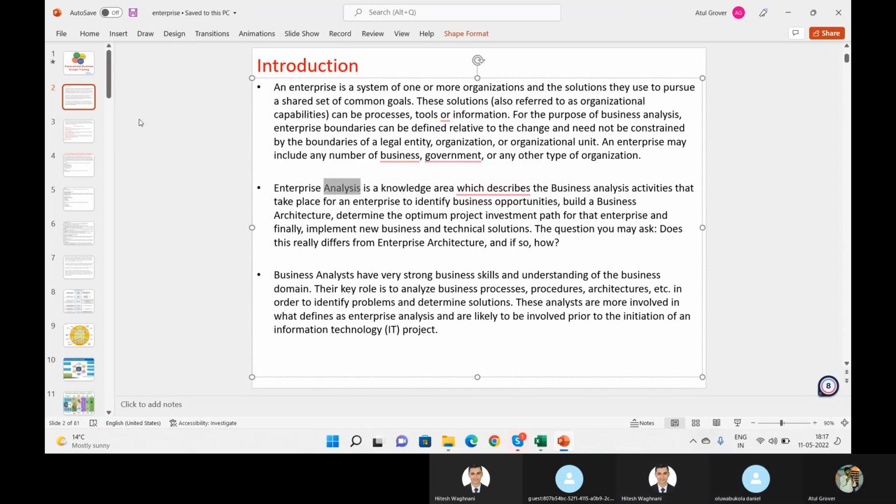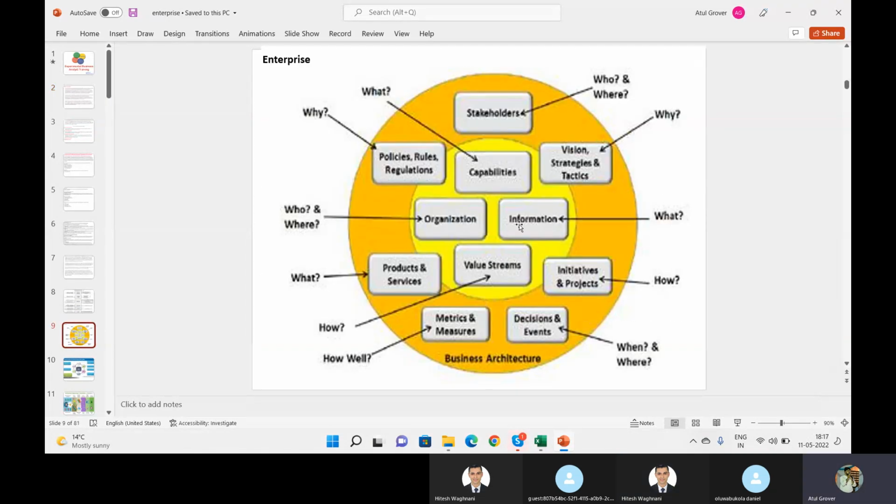Good. Now I come to this diagram here. It's a little blurred, not good. But what is the enterprise saying here? This is the business architecture you can see inside. It means what the business is doing. Like if you go to your company and say that I am a service provider of maintenance projects, support projects, consulting projects, finance projects, all the things I'm doing here. So this is the business architecture.